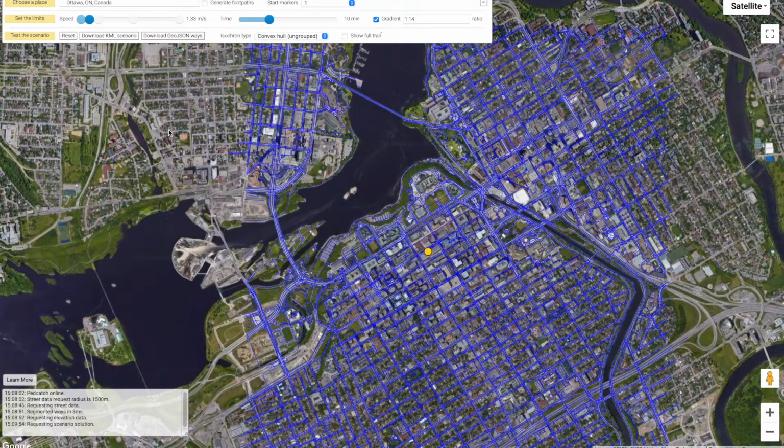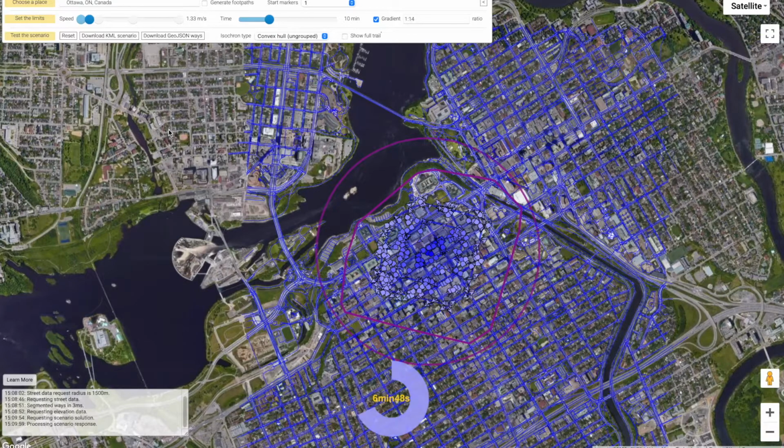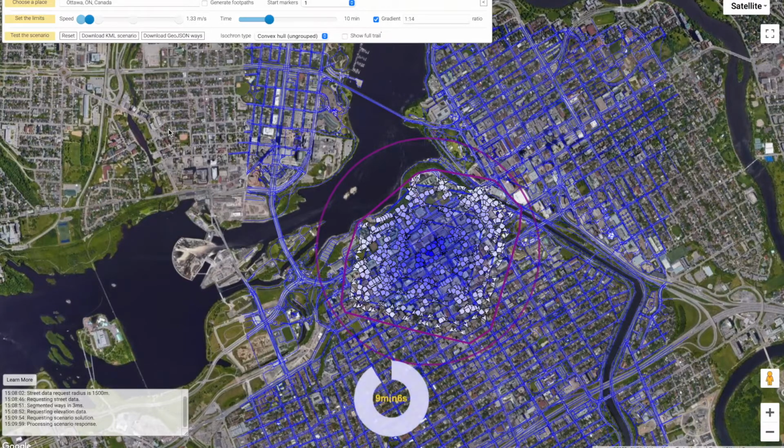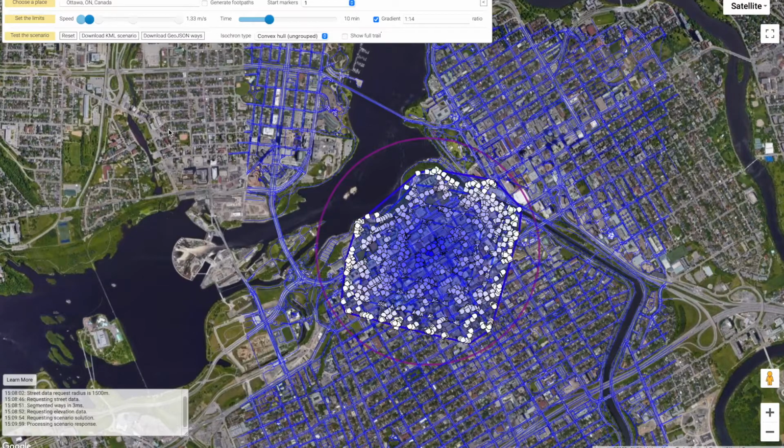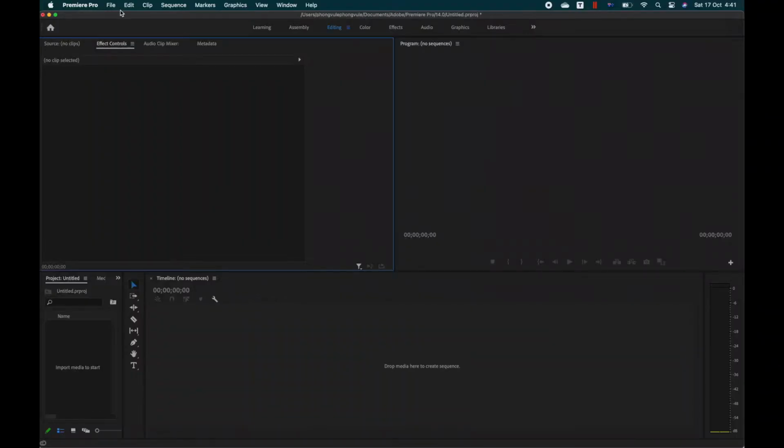Alright, and you're gonna see for a little while that the outside route is how far you can reach within 10 minutes, but in this location, this city, for this network, you just can reach the inner line only.